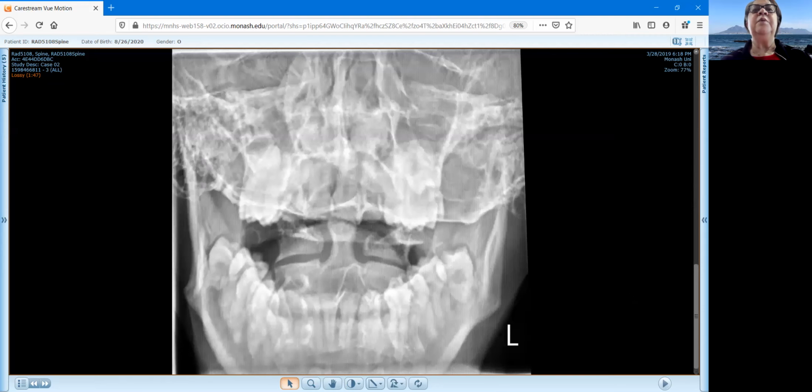And then on the open mouth view, we can see that the lateral masses of C1 and C2 align with each other, and also that the spaces from the lateral margins of the dens to the lateral masses are equal. On this image, you might think that there could be something there, but this is just the Mach effect. So this is a normal case, because there's no evidence of a fracture or any signs of dislocation.